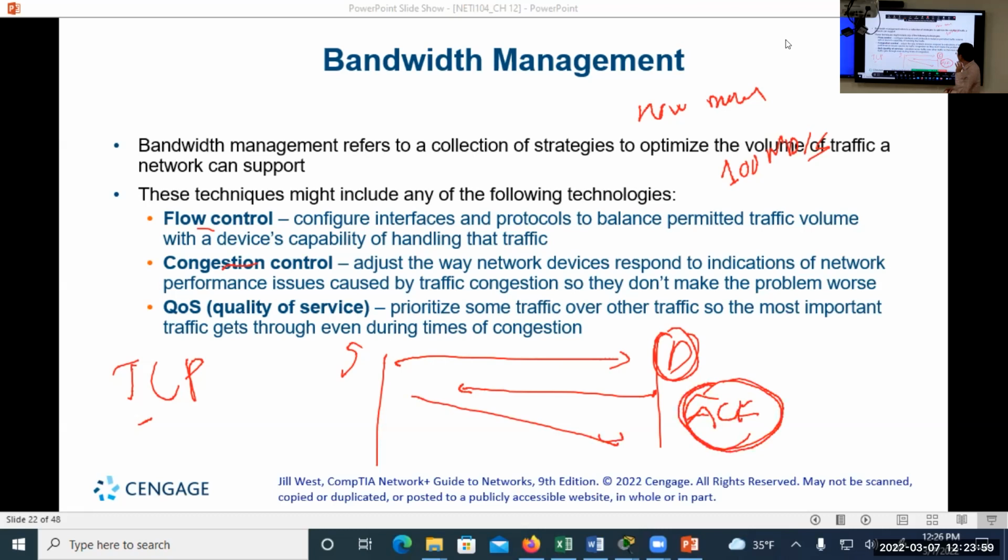In the case of congestion, you might disable acknowledgement, or you can reduce the time. Normally you wait 50 milliseconds for an acknowledgement. Now you can reduce it to only 5 milliseconds. If it takes more than 5 milliseconds, you understand that something is wrong, and you can retransmit instead of waiting for 50 milliseconds. That is all about congestion control. It is the way you behave in the case of congestion. You can disable acknowledgement, or you can change the timeout.